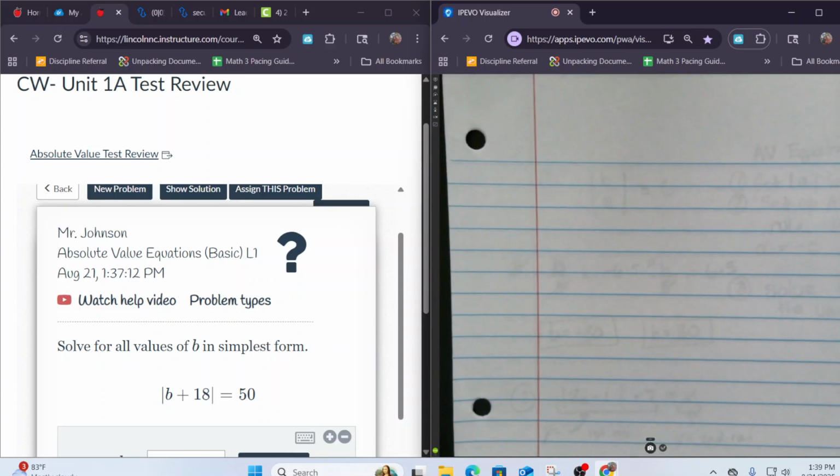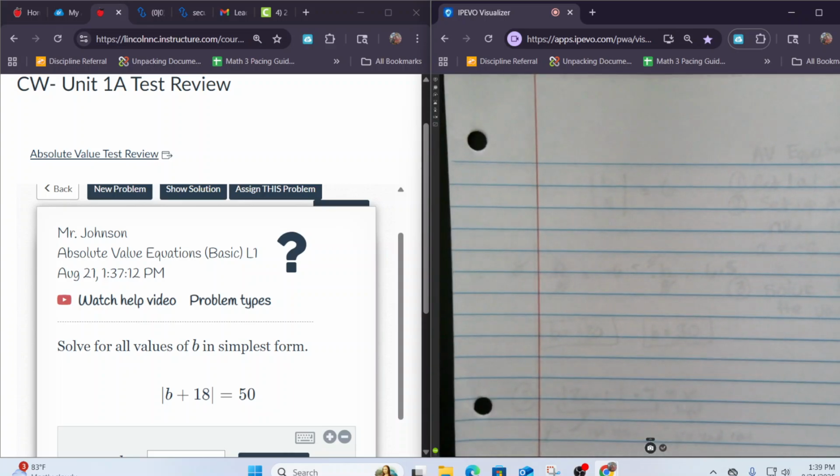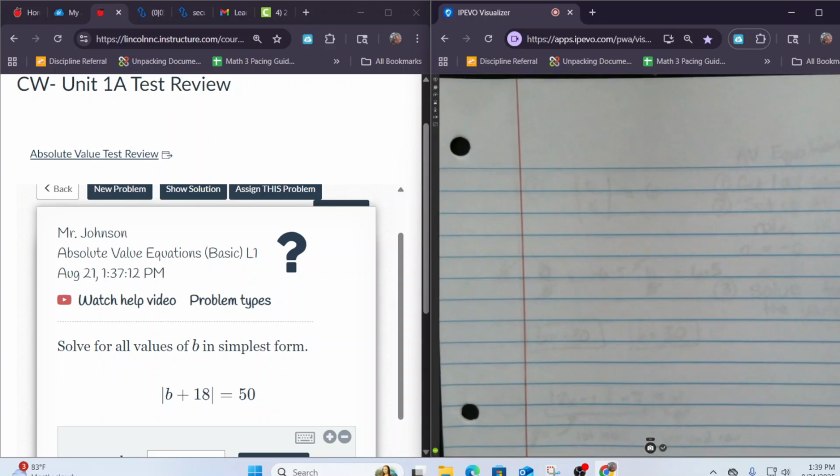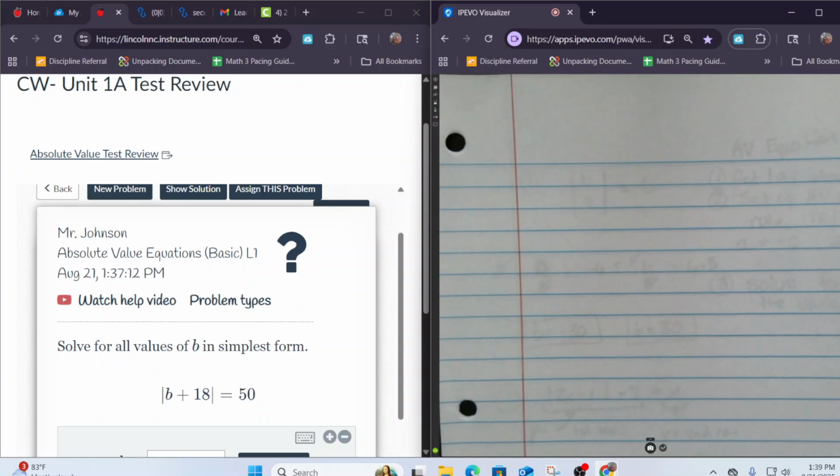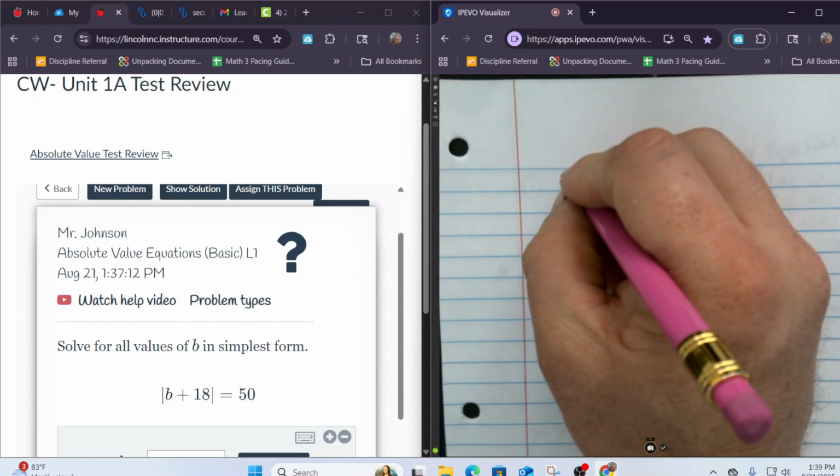So, guys, I'm going to double check with this, but I think numbers 1 and 2, 5 and 6 are the ones you got to show work for. And when you come in tomorrow, I'll have a gridded sheet with 4 grids on it where you have to put your work on. You'll know the numbers. It'll have it numbered already. Okay, so this is one where you'd have to show work.